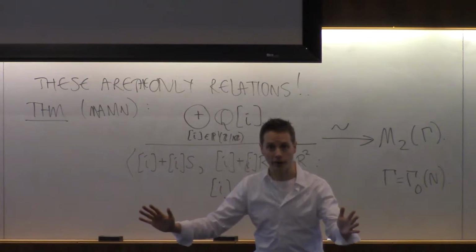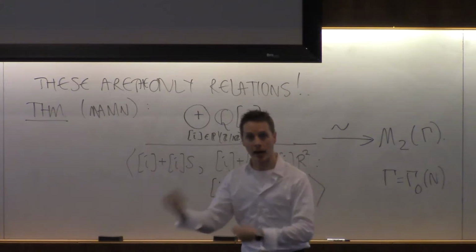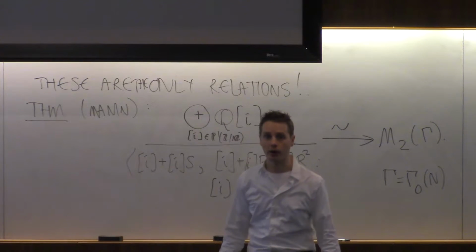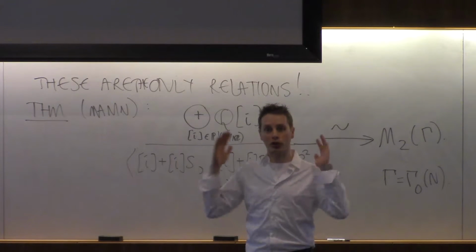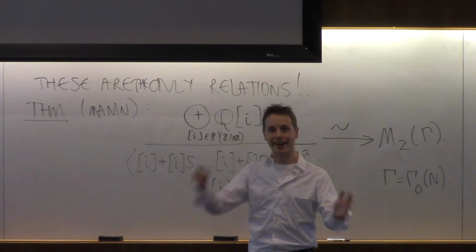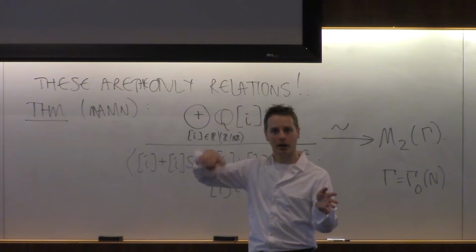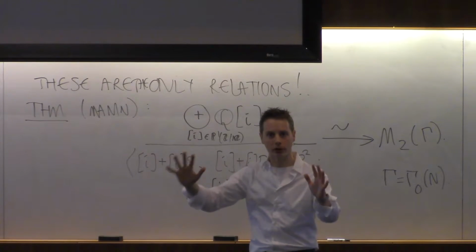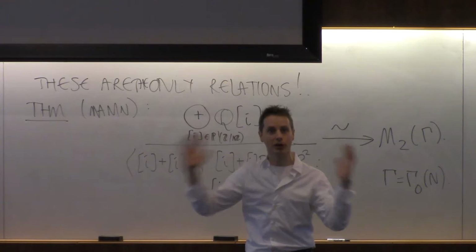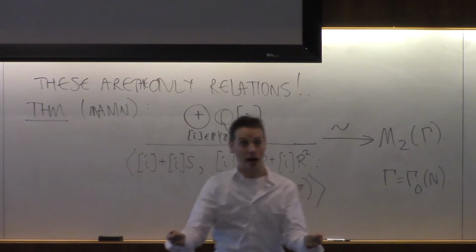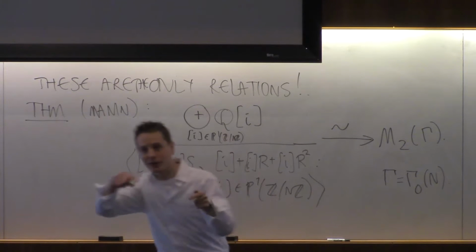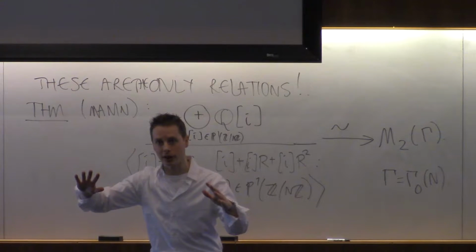Do you guys remember 10 minutes ago when I make a Hecke operator, I'm now going to write it down as a bunch of symbols. What do I do with those symbols? Well, I just use the Euclidean algorithm to write it as a sum of gamma_i applied to (infinity, 0), right? Remember our original reduction algorithm, which was the Euclidean algorithm? It takes as input any symbol, and it writes it as a linear combination of gamma applied to (infinity, 0). Do you remember that on the second day?